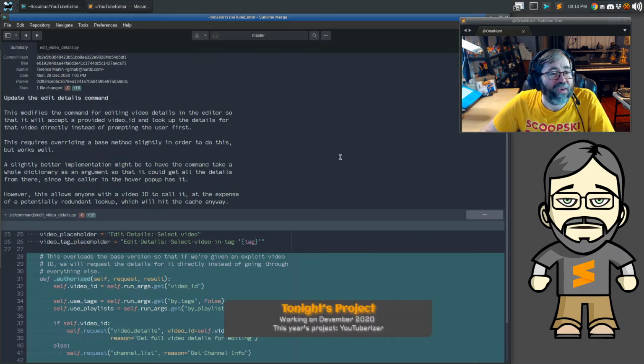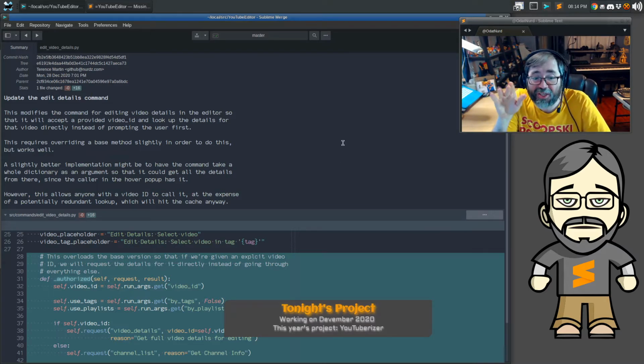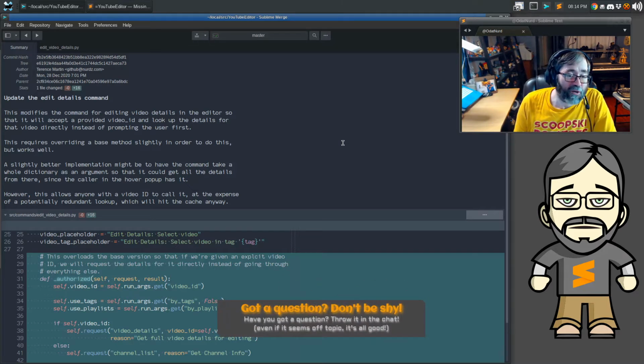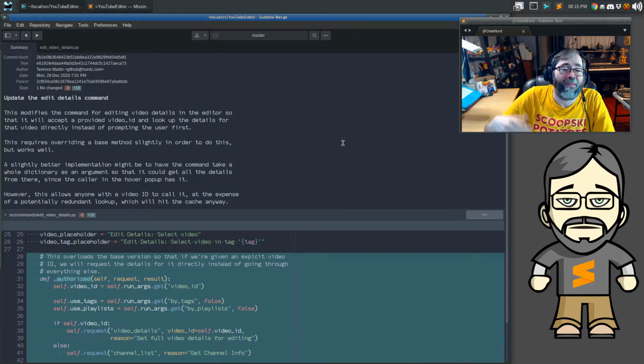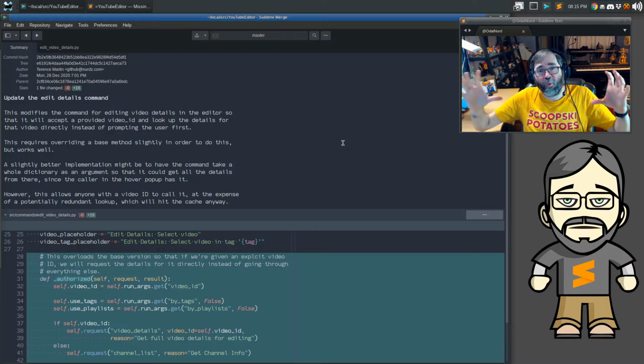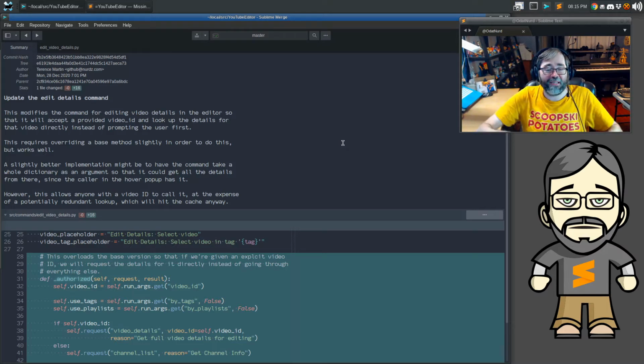And lastly, moving into the details command. Now, this one's slightly more complicated, because this particular command, what it normally would do is ask you to browse through to find, same sort of thing as before, go through a playlist or a list of tags, then find a video. And then when you choose it, it would fetch down the details for that video, open up a new window, and then display title, body, tags, and a thumbnail off to the right-hand side.